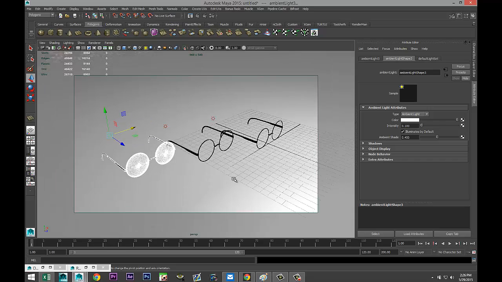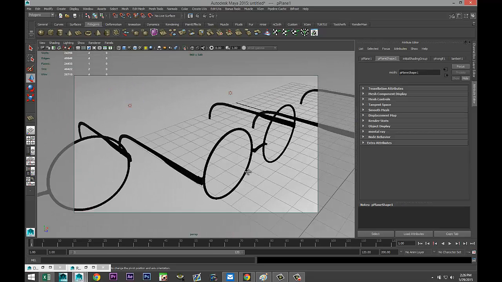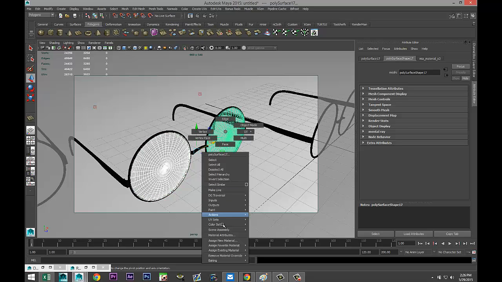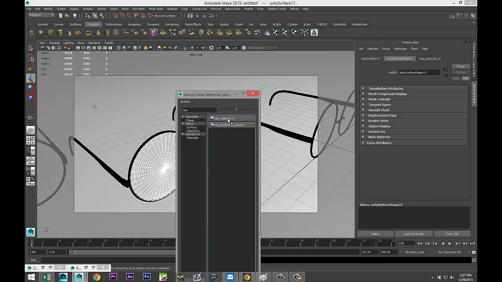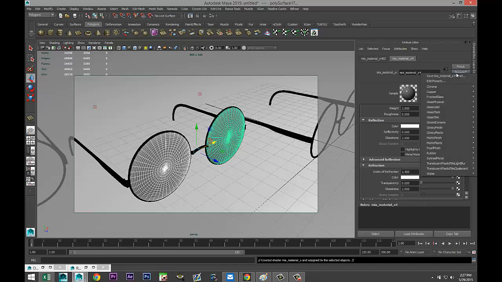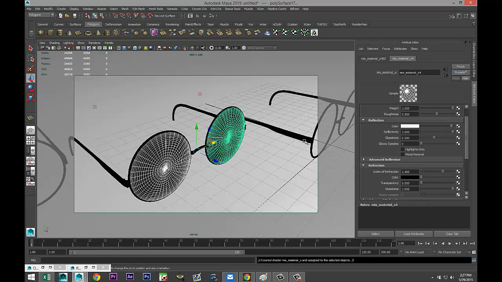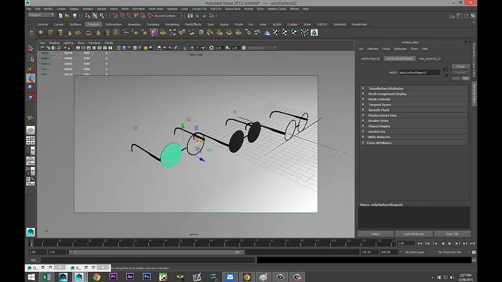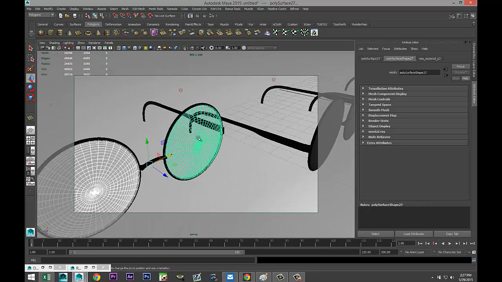Okay. Now, for the glasses in the middle, we'll take our glass, right click, assign new material, Maya material, presets, chrome, and replace. And then we'll take this one and we'll turn that into sunglasses. Okay.